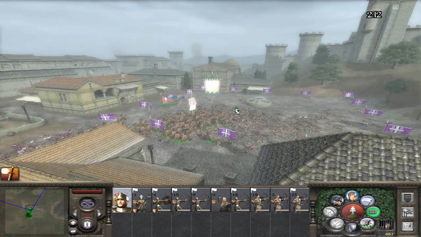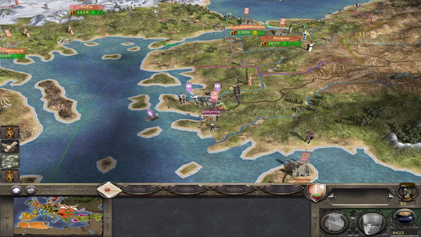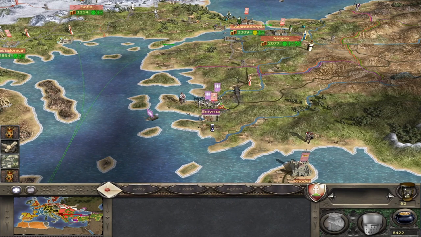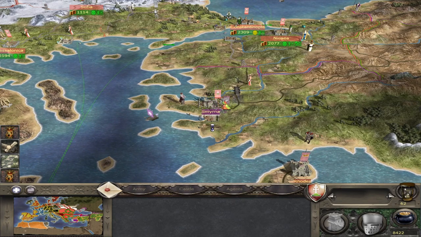Victory is ours, but only by a sword's edge. Literally, by a sword's edge. That was incredibly close. And it's only going to leave us in a very terrible state right now, because there's a massive Byzantine Empire force lurking on the horizon. A lot of troops dead, though. A lot of generals dead as well.